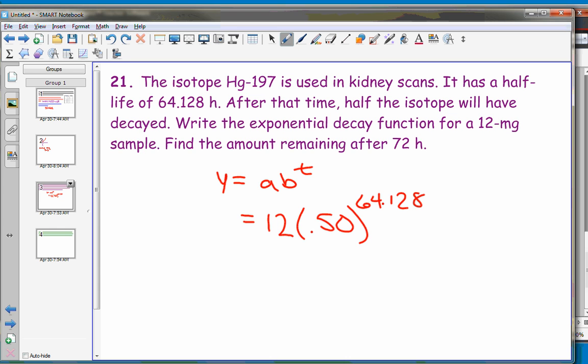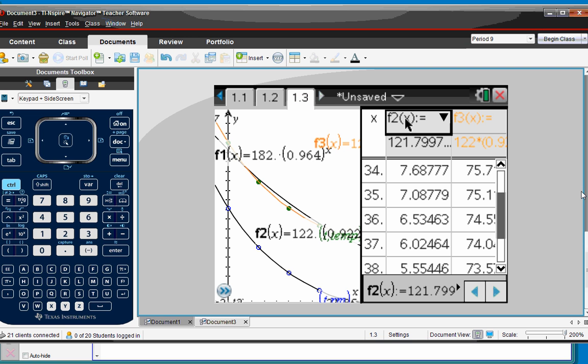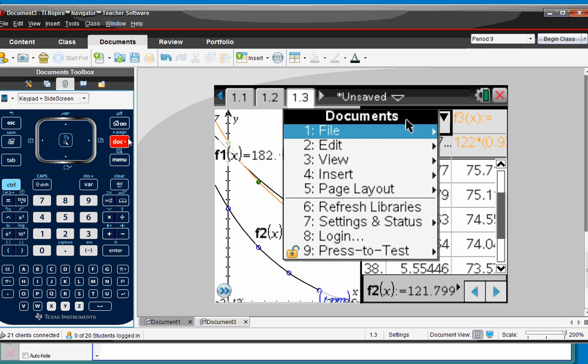12? Who said 6? Why 6? Because it's the half-life of how many units they put inside me. They put 12 milligrams. So half of that, half of 12 is going to be what? 6. So if I have this equation, and I do this calculation up here, the right should equal the left, correct? So if I come over here and I actually type that in, I'm going to insert a new problem.